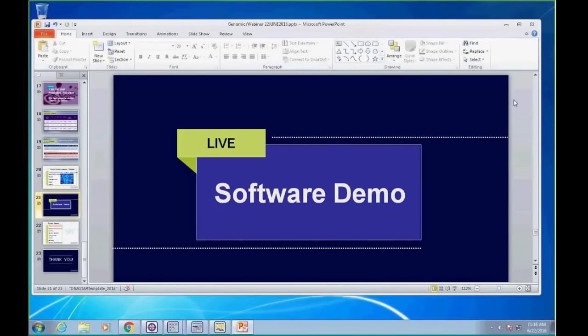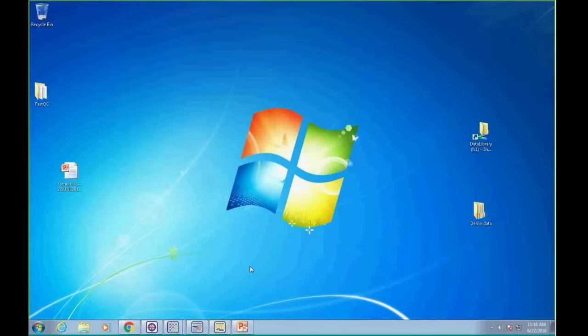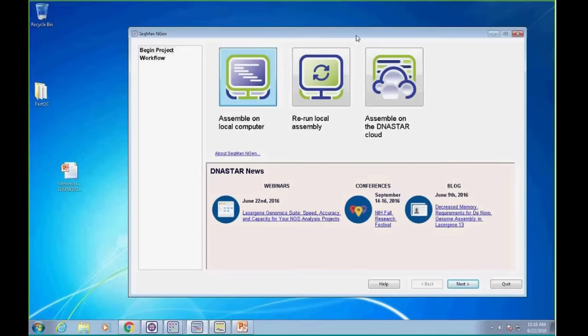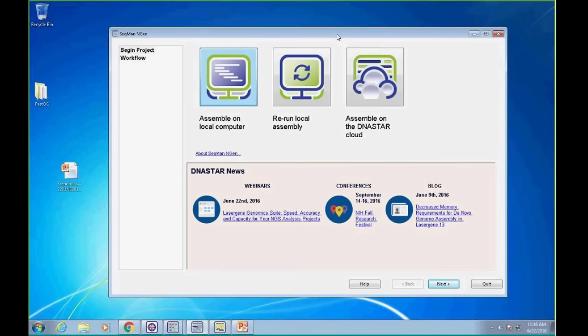Okay. All right, so we'll jump out of the PowerPoint here and start with the assembly software. The assembly software is SeqMan Engine. And it's really a wizard that is going to guide us through different assembly types. It's been redesigned recently and has a more streamlined look and feel now. So really the goal here is to make this as easy as can be, so that if you've never set up an assembly before, you can open SeqMan Engine, navigate through, and set up your projects. And we think we've had really nice success with that. And I'll show you how that works.